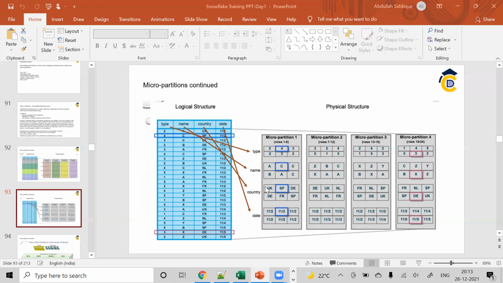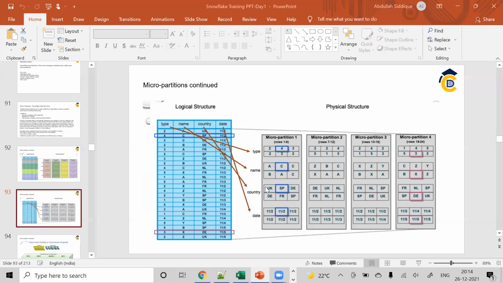They are small blocks, in contiguous locations, next to each other. They range from 50 MB to 500 MB, which is why it is also called a micropartition. So the physical structure behind the scenes is the micropartition.